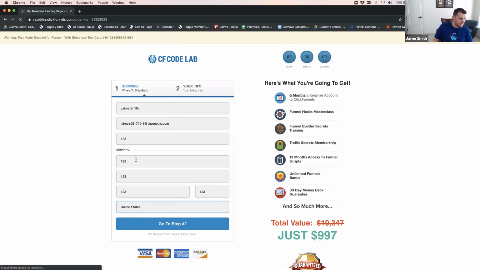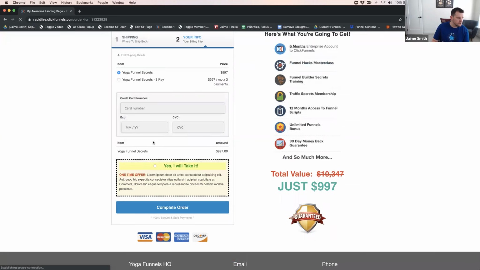And then for the rest of the stuff, for the testing, you can just fill in random numbers. ClickFunnels just looks for these other fields. Email has to be an email. All the other fields are just required. They have to have a value in them. It doesn't matter what that value is. If you were testing out shipping or something like that, like ShipStation, you probably want to put in valid addresses here. But in this case, we're just doing electronic products, no integrations externally, so it doesn't really matter. So I'm just going to fill that in. We'll click go to step 2.